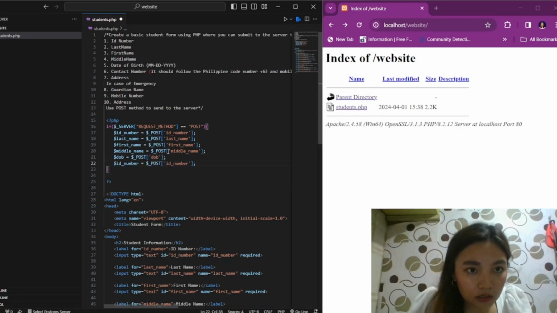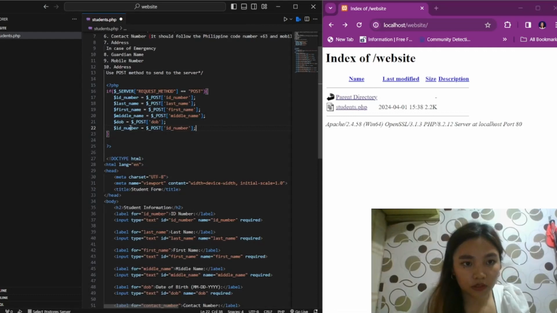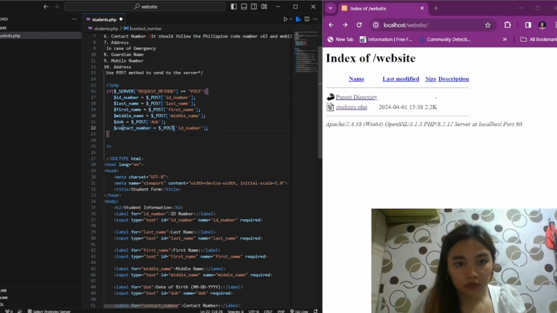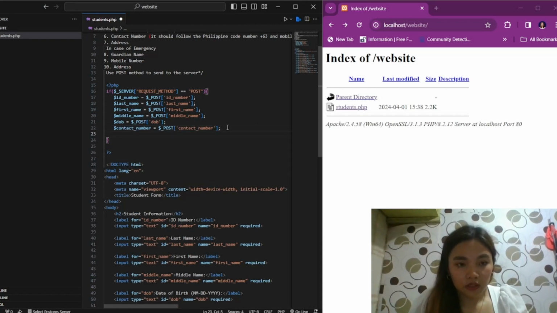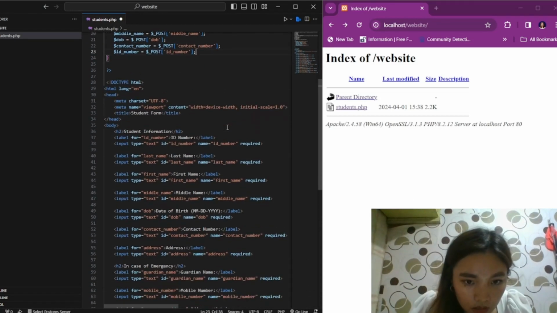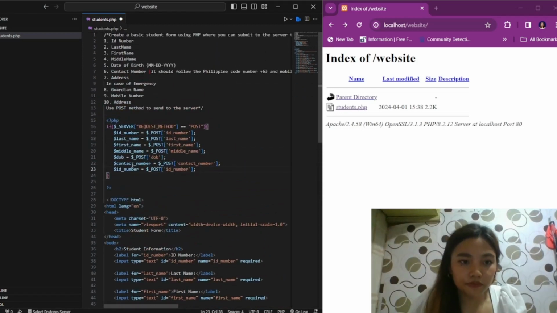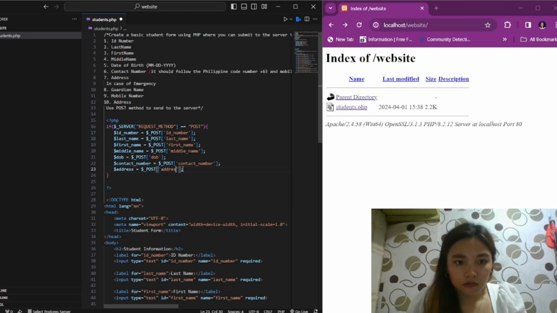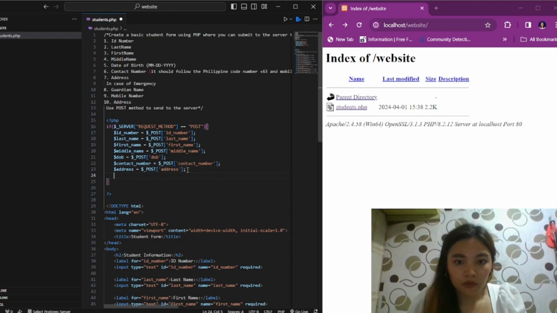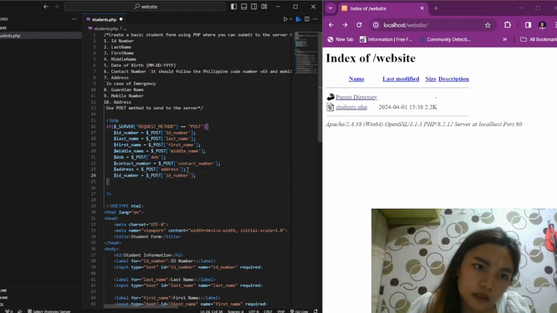Okay, and then the contact number is contact number. And then we also need the address. Address. Okay.